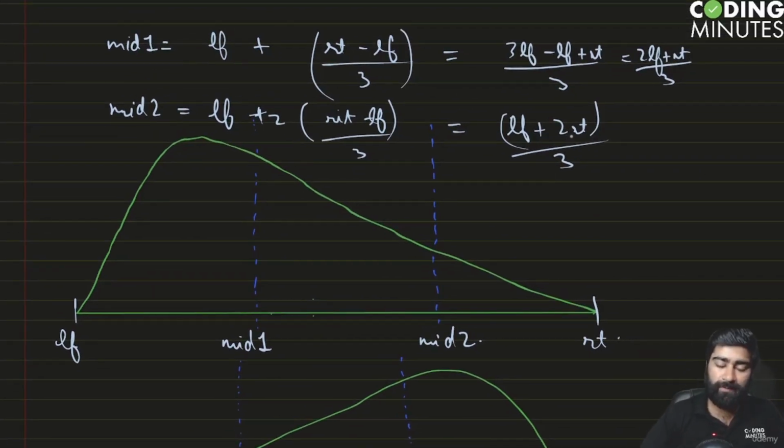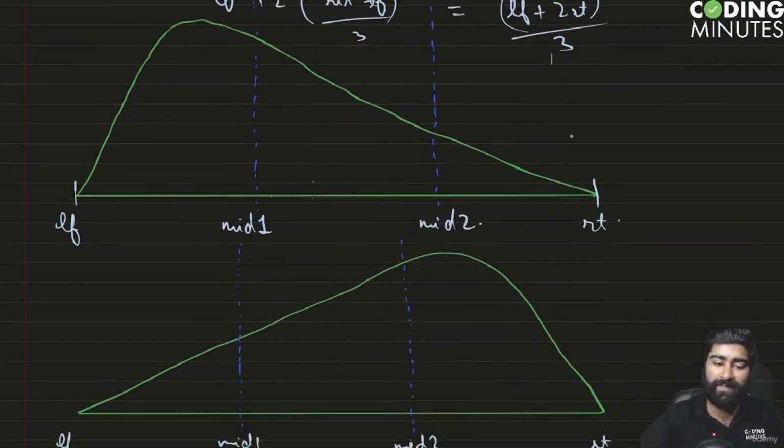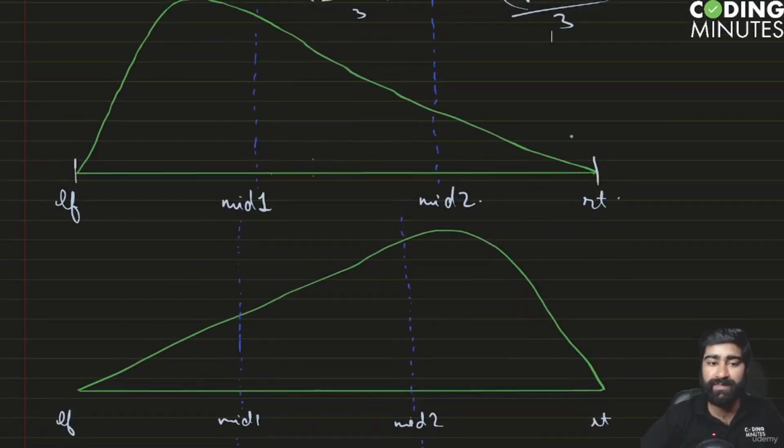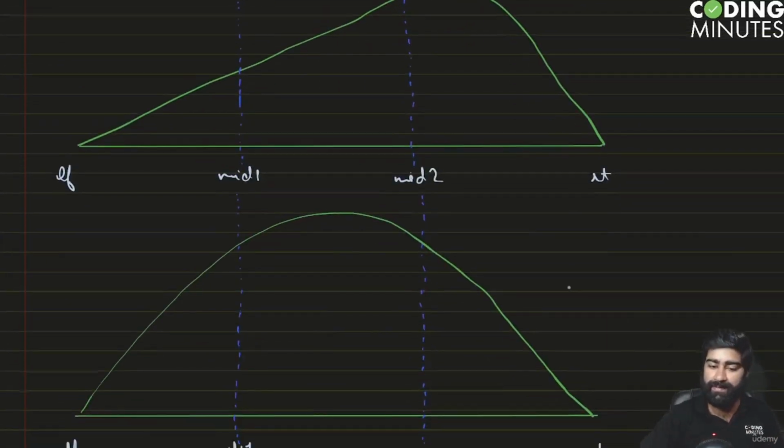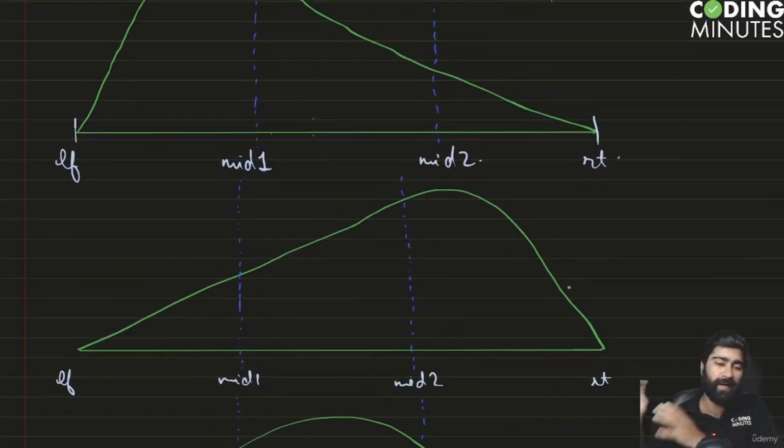So what is the property that I can observe here if I divide a range into three parts, right? So why have I taken these three different examples? Because these are the only three cases which are possible for a particular maxima. Because there is a whole range, there is a maxima somewhere in the middle, and that maxima can either lie on the left partition or on the middle partition or on the rightmost partition, all these three partitions, right?